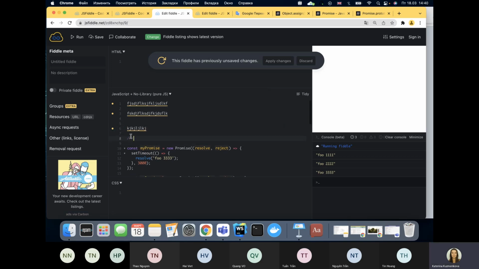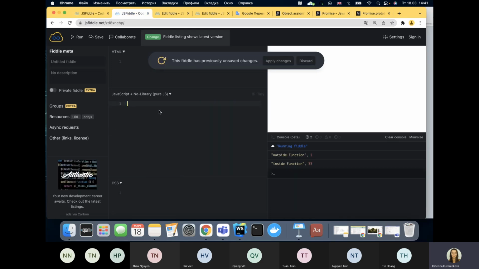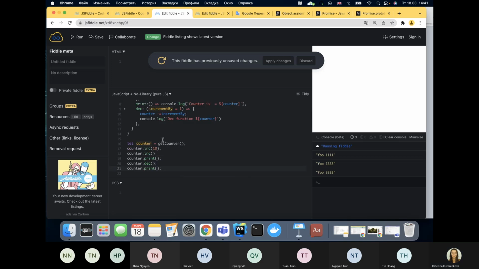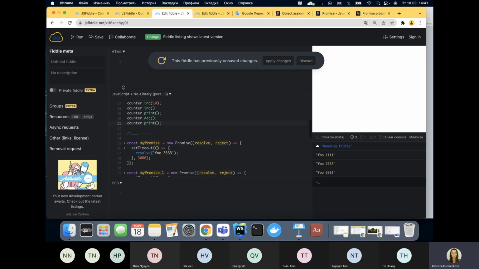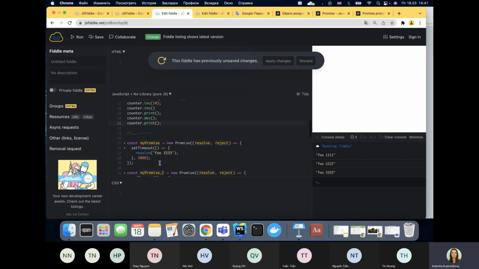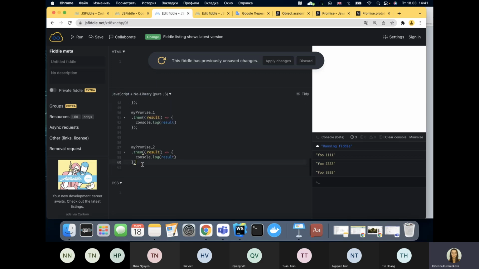Here should be some functions and some code which works with some data which we get before these promises. Then we have a block of promises, and then we have some functions here again.